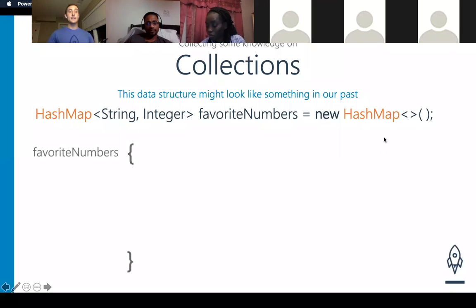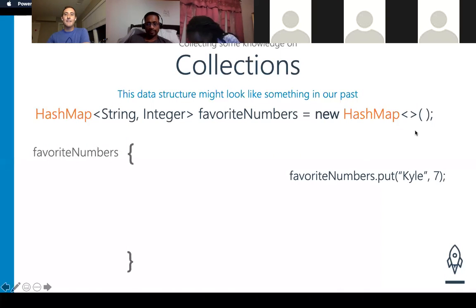So let's take a look at this. If I have this favorite numbers hash map, and I say favorite numbers dot put, that's how we put something into a hash map, with dot put. I have to provide the data type of string, which I'm going to provide my name, Kyle, comma 7, which is the data type integer. What this does is that it sets it in the hash map, Kyle equals 7.